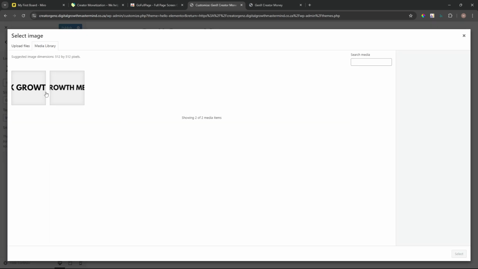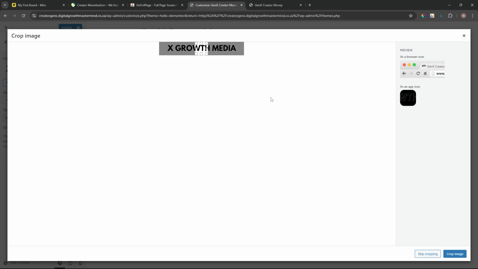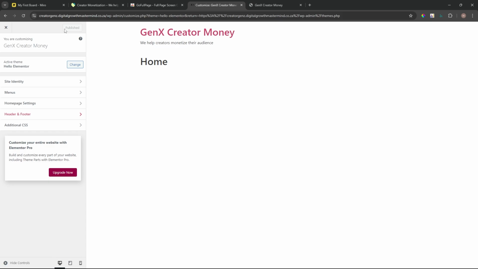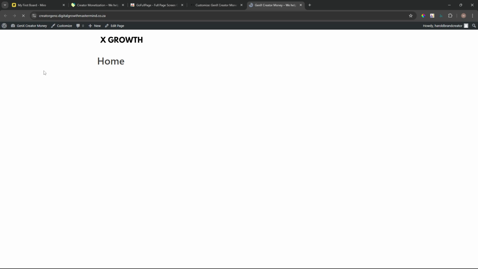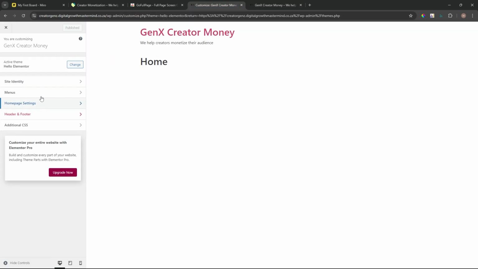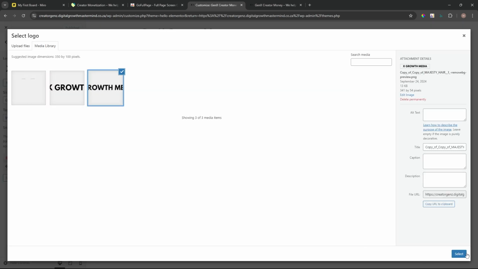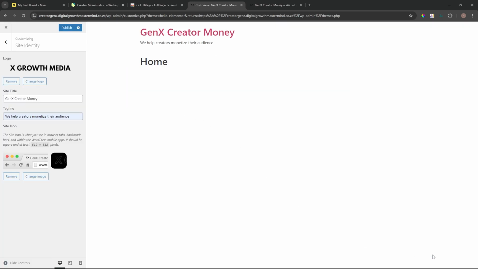Then the site icon, same thing: select the logo or create a specific thing for the site icon. As you can see, it will look like that. But if you go on Canva and give Canva these pixels, they will allow you to design something within this space. And then yeah, whenever you do something, publish your work, that's basically saving, right? And then let's see, reload. That's my logo. But if I come back in here, let me just show you, change the logo, bring in this full width to 1 and skip cropping, then publish.